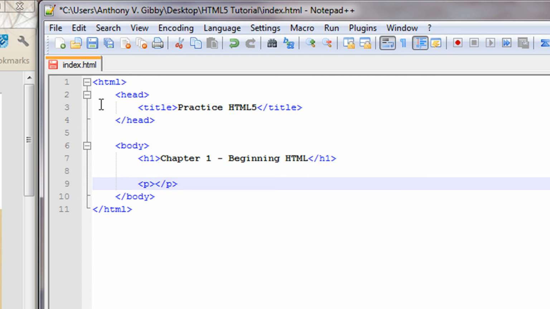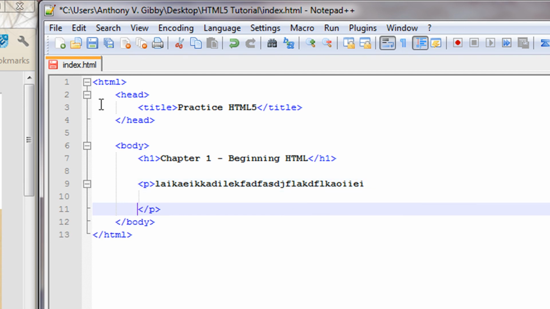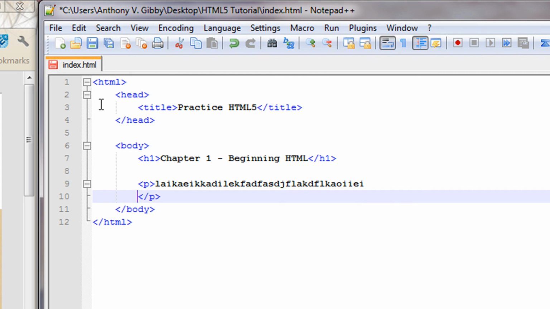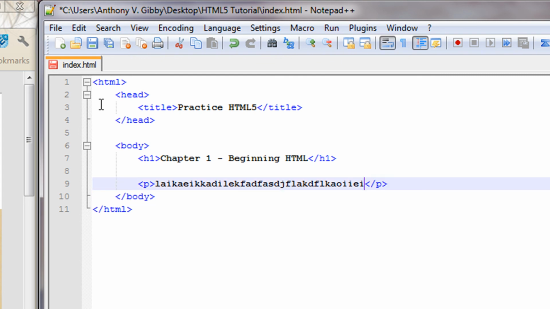And then let's say for the body of text, we're just going to put a whole bunch of gibberish like that. Your tags, you can separate on different lines if you want to, just as long as somewhere your tag is closed. You can put it here, you can put it here, or you can put it right on the same line. Just for the sake of this tutorial, since we don't have too much text, I'm just going to keep it right here.